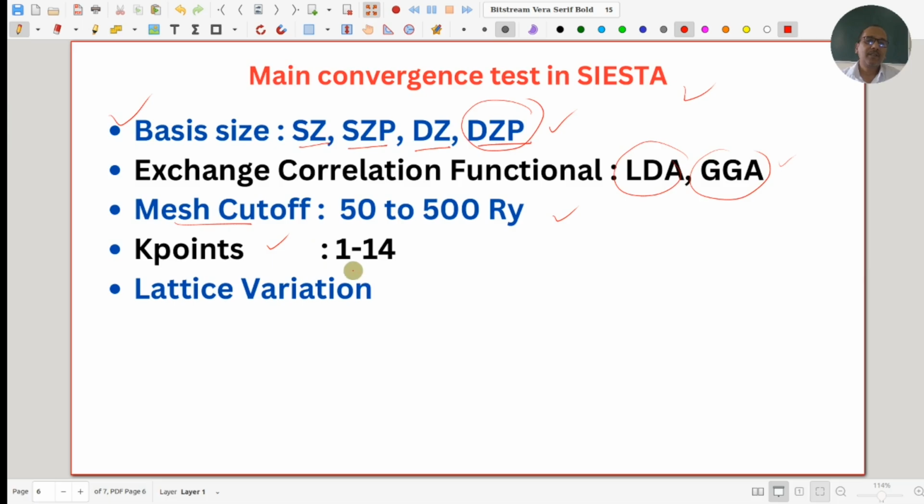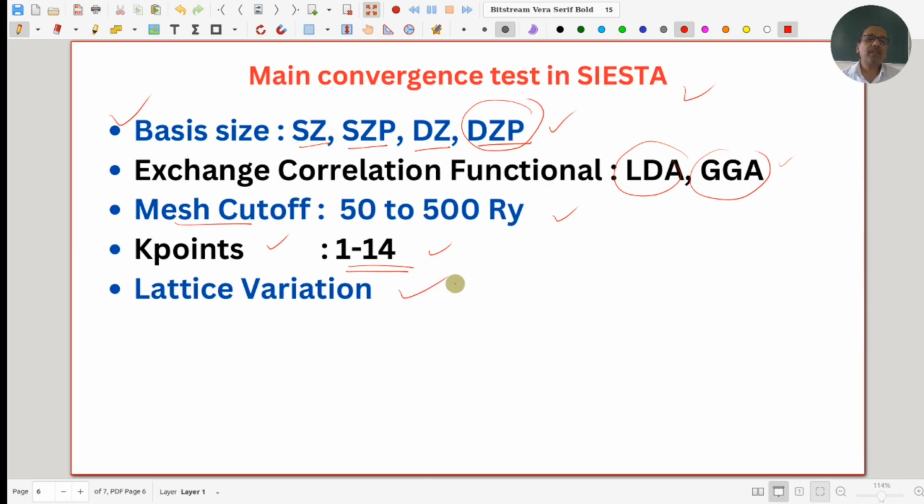Then k-points, which we generally take in the range 1 to 14, and we get the best k-points value for optimized energy. And then the lattice variation or lattice constant. So these are the five convergence parameters we use in our convergence test or optimization process.